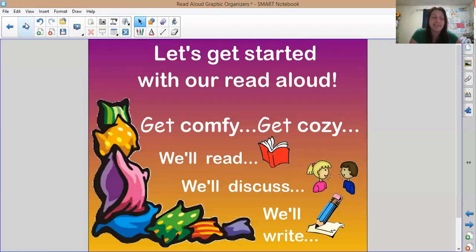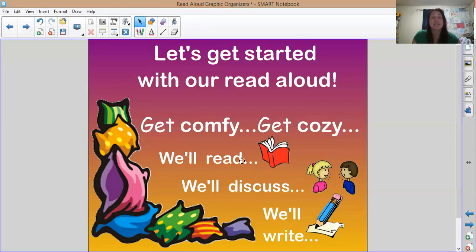When we get into our cozy spot for our read alouds, I want you to find a nice little cozy section. I know that you're not on the carpet with all the pillows in our little library in the classroom, but I want you to go get your drink of water, go to the bathroom, do what you have to do, and then when we get started, I want you to get comfy and get cozy, okay? Because just like in class, remember the poster above my computer by the board? Please don't forget what our classroom looks like. I know it seems like a distant memory.